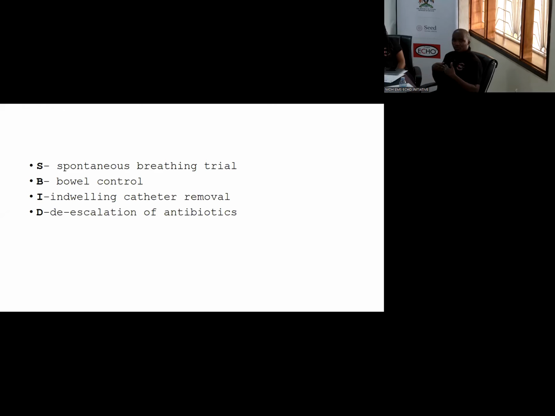So we can also do the de-escalation of antibiotics, which is also important. For example, if the patient has been on 4 antibiotics, we reduce them to 2 or 1 and see whether the improvement allows the immune system to work on its own. Then that's for patients who are in ICU.